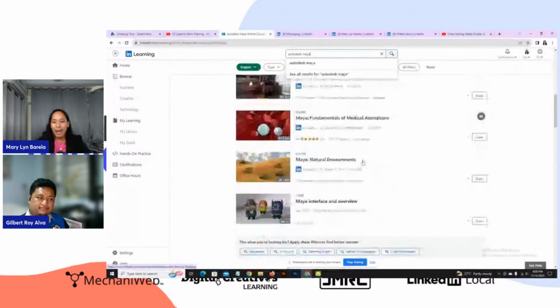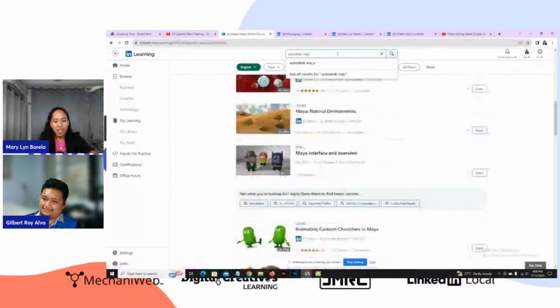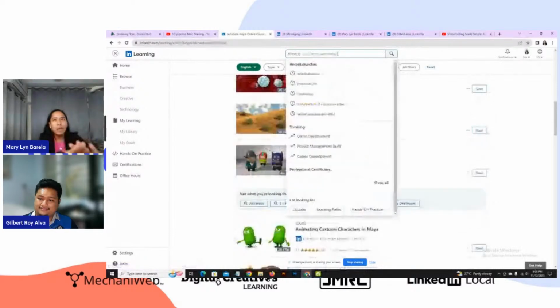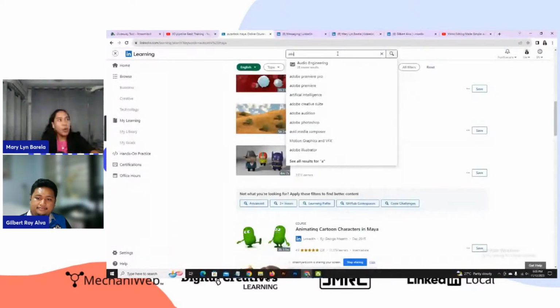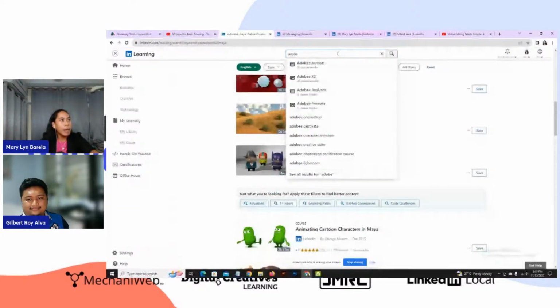And not only Maya. You can also search here if, for example, you're creative and you like the products of Adobe, for example. So Adobe Photoshop.